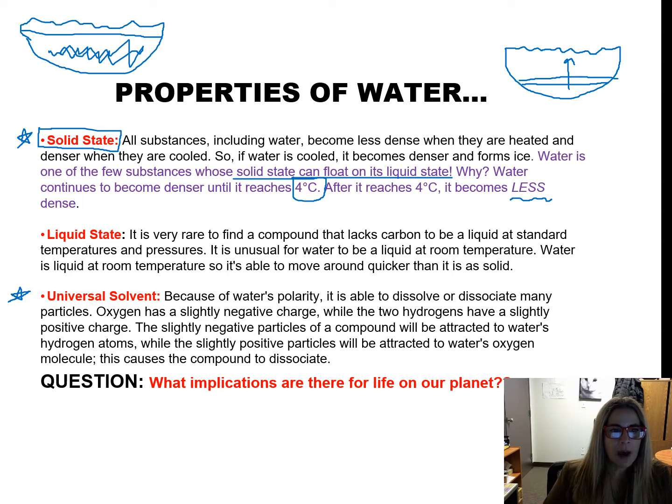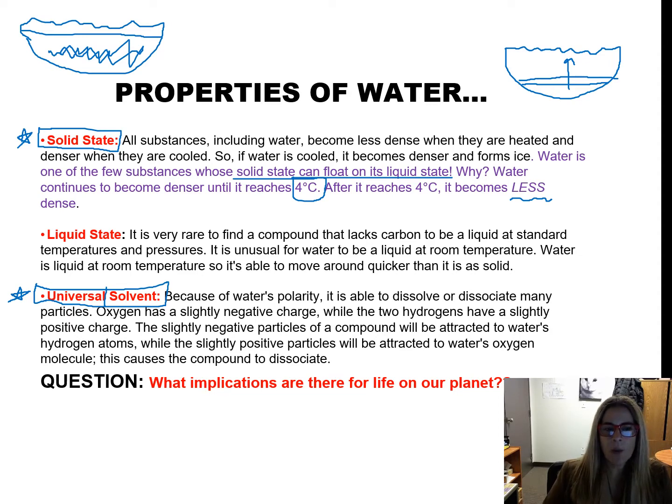The other majorly important characteristic of water that we've talked about a little bit already is the fact that it is called the universal solvent. And remember what a solvent is. A solvent is something that dissolves other substances, and universal just implies that water is a very, very good solvent. In other words, lots of things will dissolve in water, including sugar, including salt, etc.